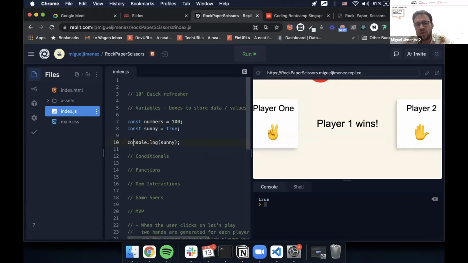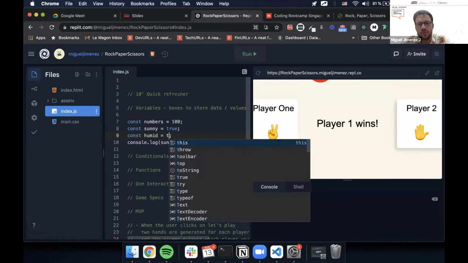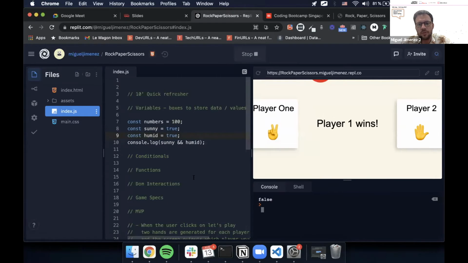I can try to play with this logic and say, well, I can have a const human set to false, and I can see what happens when I mix them up. So I can say console log sunny and human. If I need these two to evaluate, since one of them is false, everything will return false. If I change this to true, this will be true.